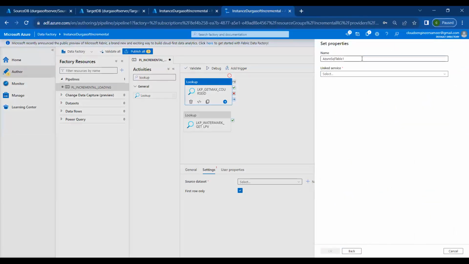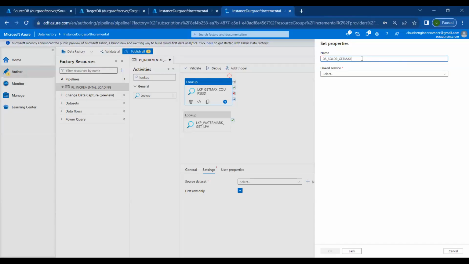Select SQL DB and provide the name here. I'm giving the name as ds underscore SQL DB underscore source. Or I can give it SQL DB underscore get, and I'll not use the source here.